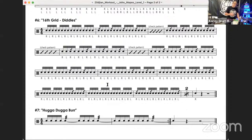All right, let me get a metronome and let's get started. I'm going to start this at 90. Since we've already been doing a lot more of this, putting the kick drum on every 16th note.